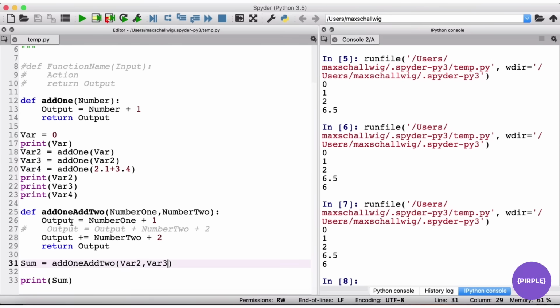Right here I'd be writing 2 lines of code, which isn't that bad. But imagine this is 10 or 20, so it's really going to save you a lot of time and a lot of space too. All you have to do is call the function name and put in the input, and then you get this value returned. So it's a really nice way, especially if you want to do the same thing over and over again. Functions are going to be really useful, and we're going to be dealing with them a lot. You'll definitely get used to them, so don't worry about that.